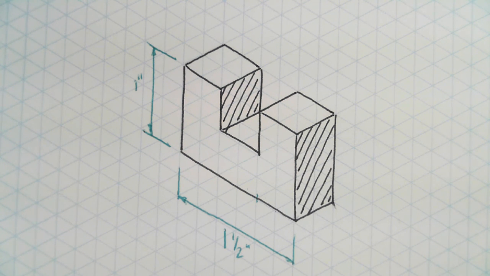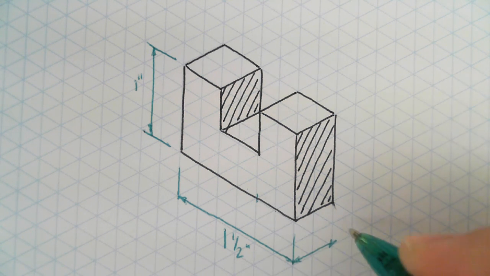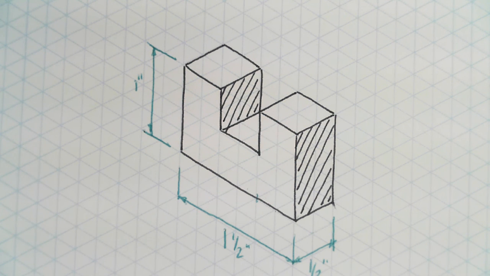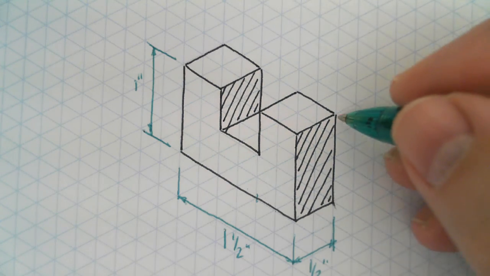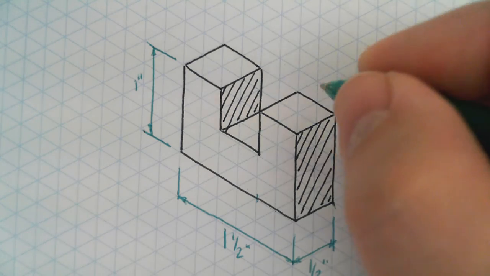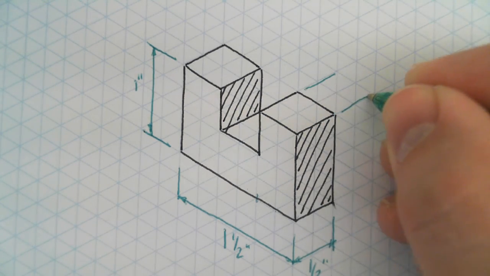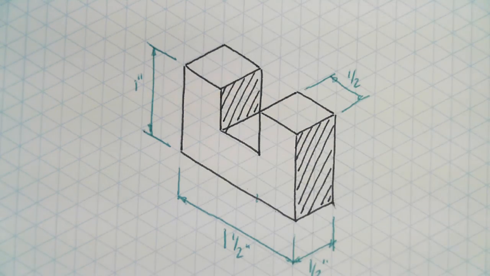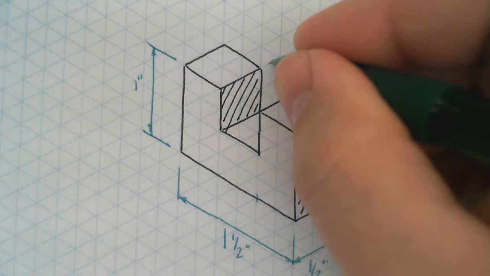So then let's look at our depth, and that will give us all three of our overall dimensions. So I've got 2/4 back. So in depth, or for what's going to be my extrusion, that's going to be 2/4 or 1/2 of an inch. So that's all of my overall dimensions. I now need to take a look at any internal dimensions. So right now I know I'm 1 inch tall because this is the same all the way around, but this little tower here, it just happens to be an additional 1/2 of an inch or 2 boxes. So that's going to be 1/2 of an inch wide, and it looks like I have the same thing on the other side.